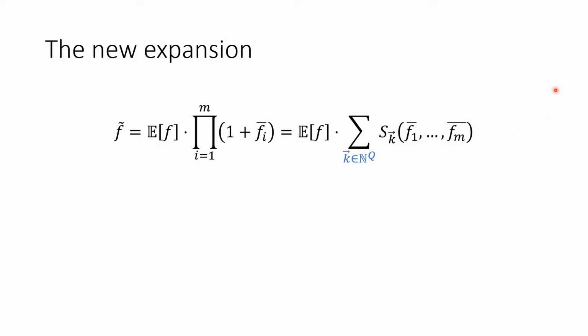This way, we can split the sum into the early terms and the late terms based on the norm of k as defined on the previous slide. The cutoff point is when this norm is roughly log n. That way, the early terms are the ones where each monomial only involves a few of the underlying input variables, and the late terms are the ones where each monomial involves a lot of input variables.